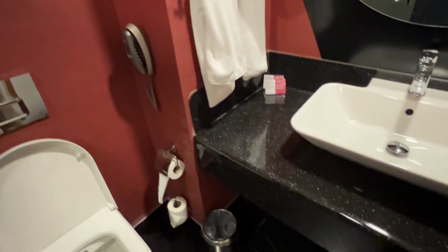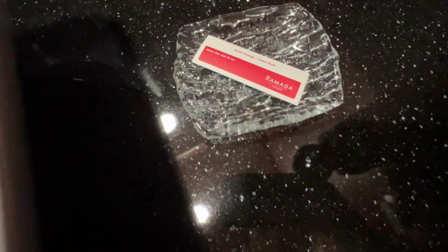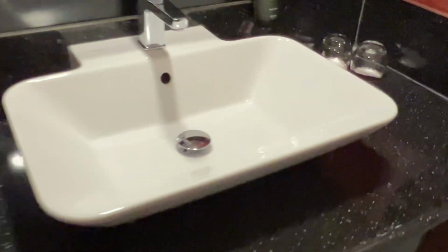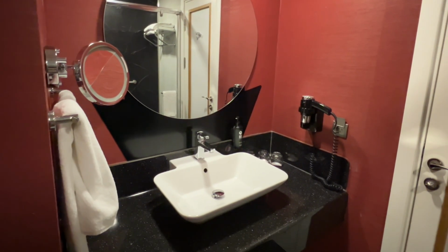The bathroom was stocked with some extra toilet paper rolls too in case you run out. Next to the sink, they have 2 glass cups, which is perfect for brushing your teeth, as well as a small soap dish. They had liquid hand soap for washing your hands with. On the left side of the sink is a small close-up mirror. Bathroom lighting was pretty dark, so I ended up doing my makeup in the morning in the main bedroom since there's lots of mirrors in there. The bathroom also comes with a hairdryer on the right side.